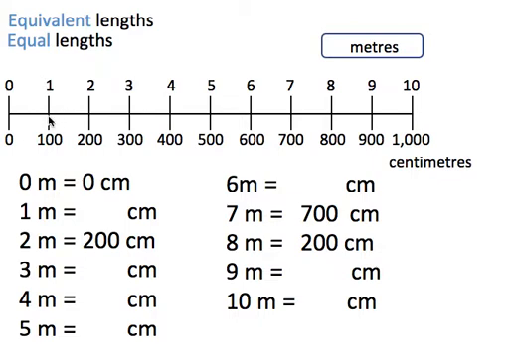Equivalent lengths. We need to fill in these spaces because some of it's been started but some of it has not been finished. So you pause the video and see if you can complete those. 0 meters equals 0 centimeters. You have a chart here to help you out. So pause the video and have a go.